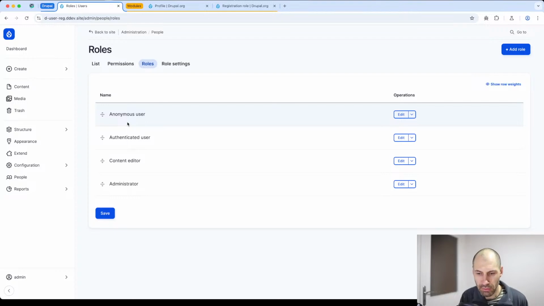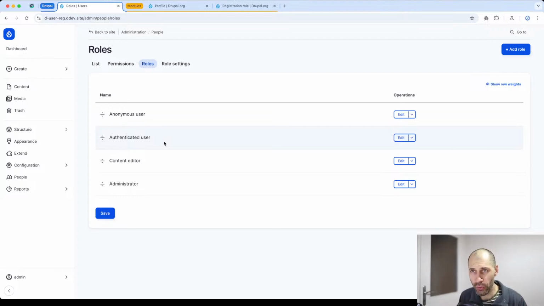Now, non-logged in users do not have a session. But when you're writing custom code, or if you're implementing roles and permissions in Drupal, then if you only want, say, a view to appear for non-logged in users, well, then you would select the anonymous user role. Then you have authenticated role, and that's this one right here. Authenticated role is given to all users that are logged in.